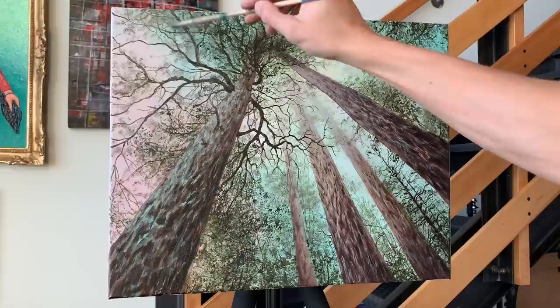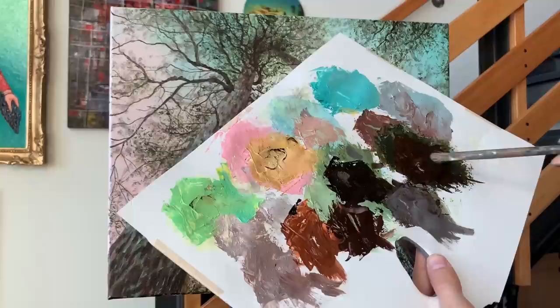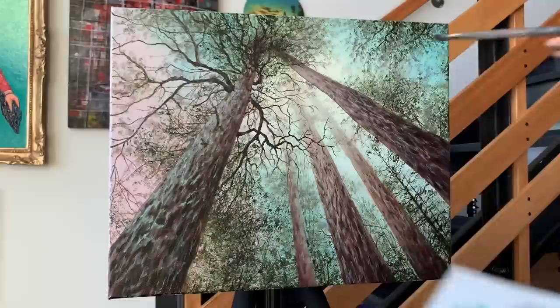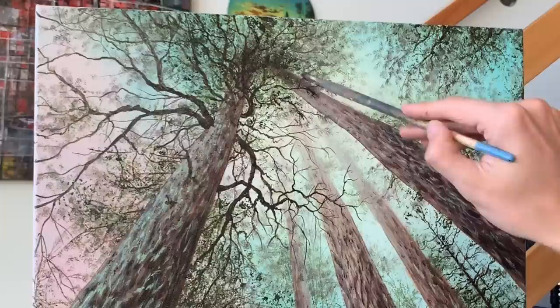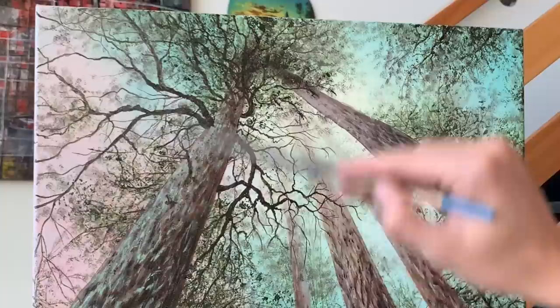Now I'm gonna switch to number 8 and use the dark one here. And I wanna add some dark branches here on some of these. Make it more, you know, follow my patterns. Make some of these stand out a little more. Okay.